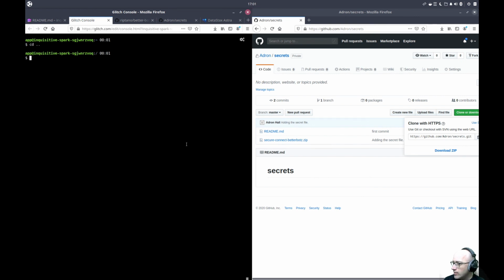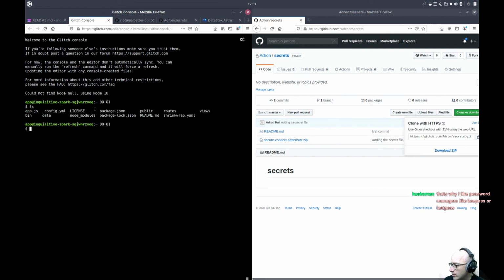Okay, so I guess I can't do that. Oh, whoa, what? That's not where I wanted to be. So let's reconnect. It's gonna connect me to the same. No, okay, back in where I was. I like password. Like, yeah, I like them too, but this is on a machine that doesn't have any of that stuff on it. So how can I get this over here? Why is that not working?